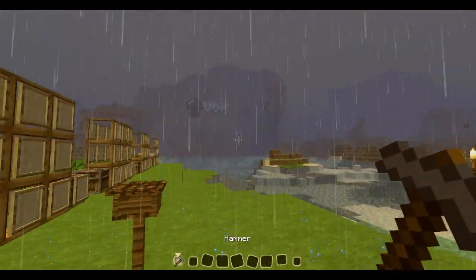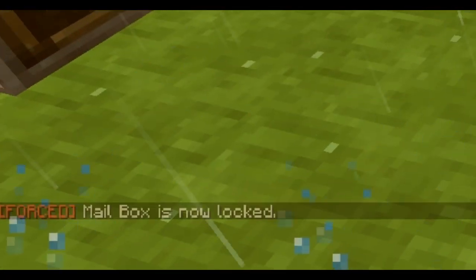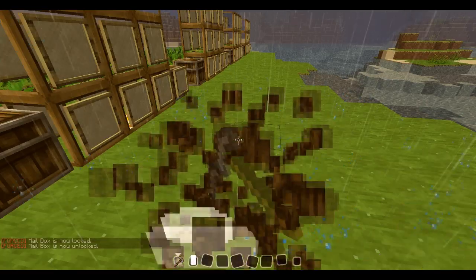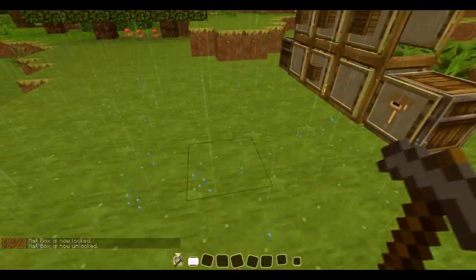Now say if you're the admin of the server but you don't own this mailbox, you just need this handy dandy hammer, which is an OP tool which can only be gotten in creative mode. You just shift and right click and it says forced, it is now unlocked, and now you can just smash his mailbox and his dreams into pieces.